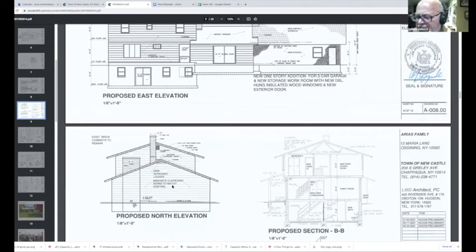Because I think that on the north side, Jose, on the north side of the garage, in order for that to look balanced, I think we're going to need to put a window in the workroom and a window in the garage so that it looks symmetrical. And on the east side, which is where you see the workroom, we'll add another window in a symmetrical way as well. But if you add two extra windows in my workspace, you're killing my workspace.